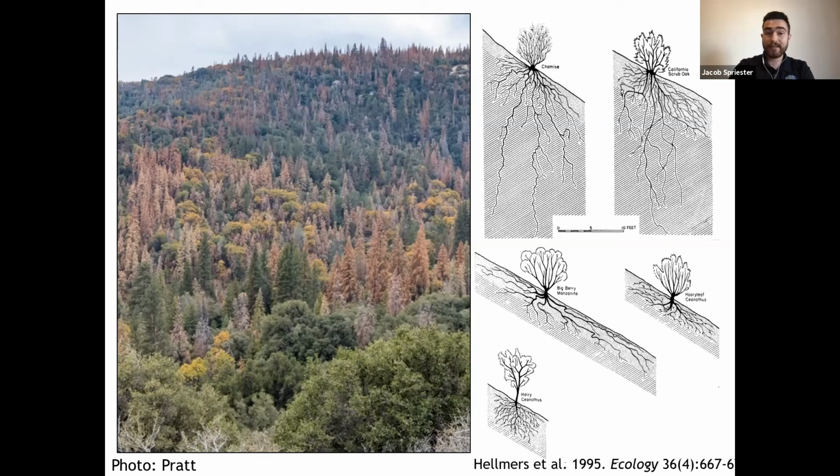One explanation is that these plants have differences in their rooting depth. During a drought, soils dry out from lack of rain inputs and continued outputs of evaporation and water loss. It is logical to think that those with deeper roots would be less affected by drought because they can have access to deeper soils that have more water, shown in the top right figure. Conversely, shallow-rooted plants like the ones in the bottom right figure may not be able to withstand the extremely dry soils. This prediction aligns with what was observed during the 2012 to 2016 drought. The ones that experienced higher levels of mortality are thought to be the ones with limited rooting depth.